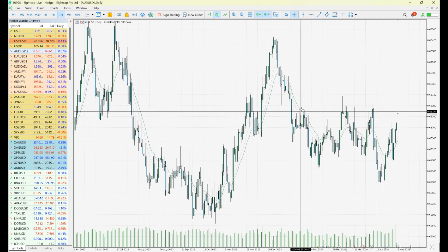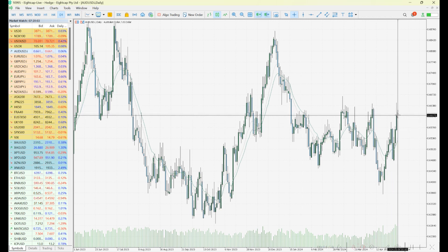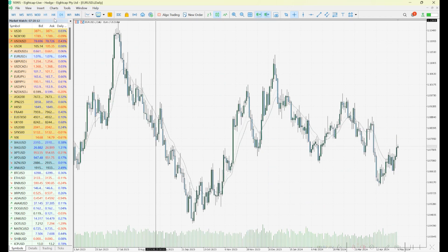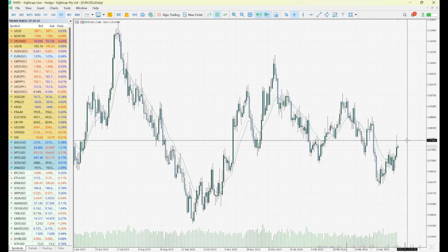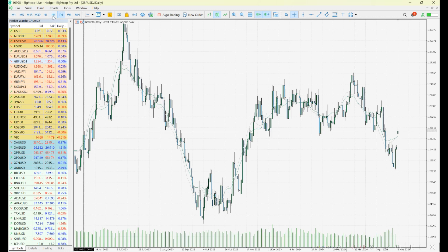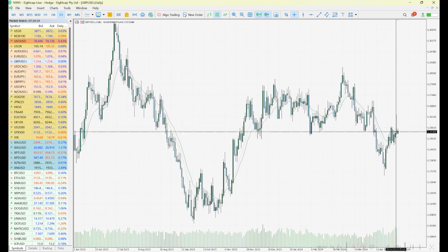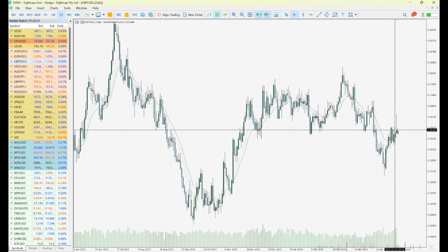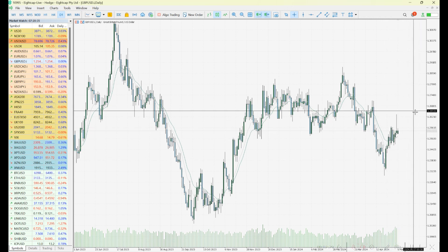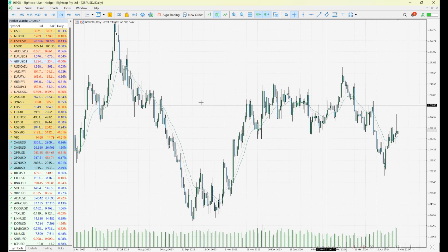We can see just how sharp that retracement was after it hit those pretty decent weekly lows, changing the dynamic of things. Going from what looked like a decent continuation pattern — we had a move up, a higher low, a nice move up, a stall at resistance which failed — then enter the FOMC and we had a crunch. The Aussie is currently testing resistance up at 0.6630, just treading water below there, looking a touch over-extended.